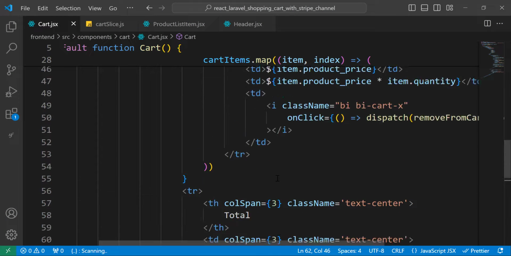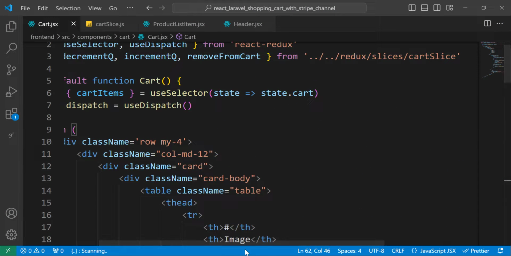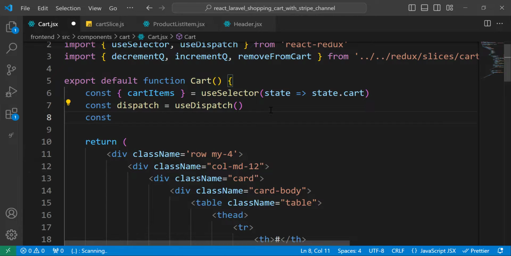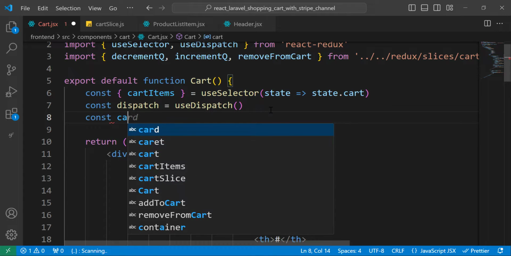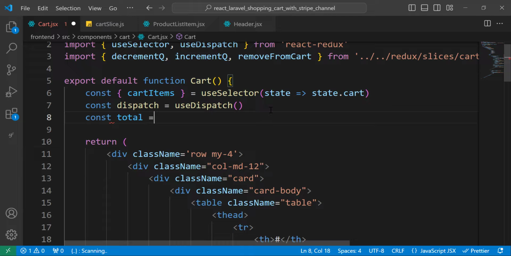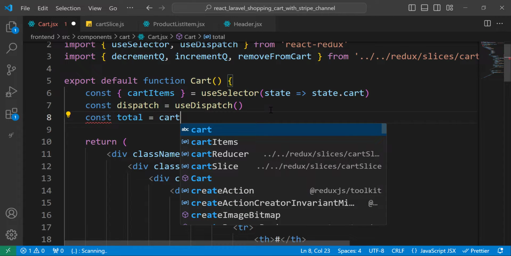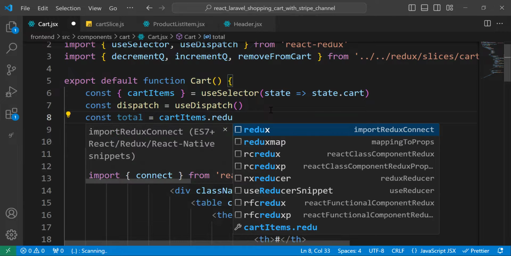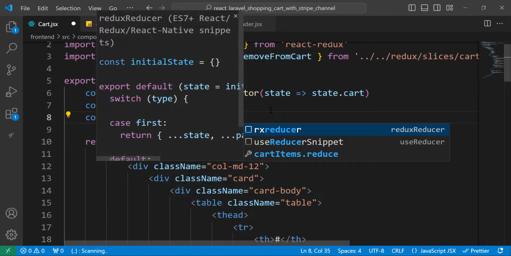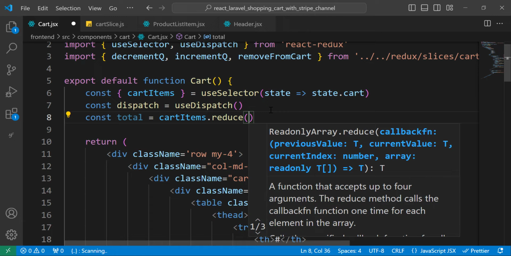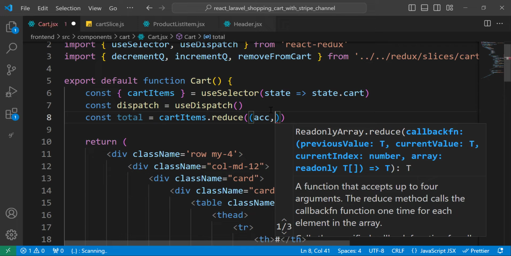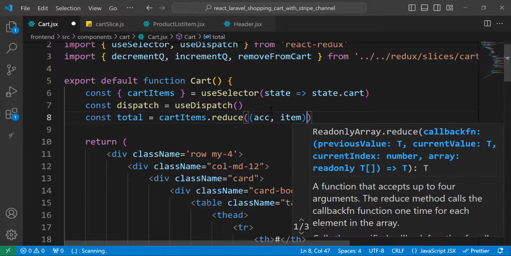Now we need to calculate the total of the cart items. To do that, we will add another variable here. Let's add const total. We will use the cart items and the function reduce. The reduce function takes the accumulator and the item, which is the product.